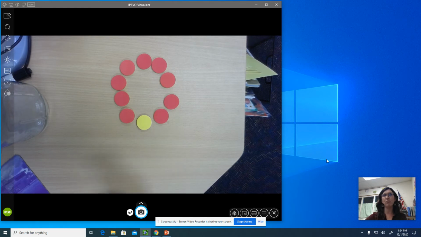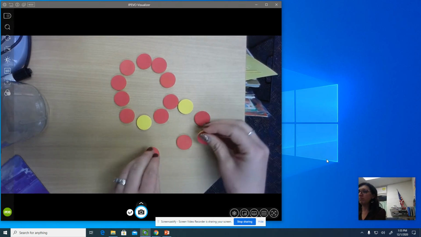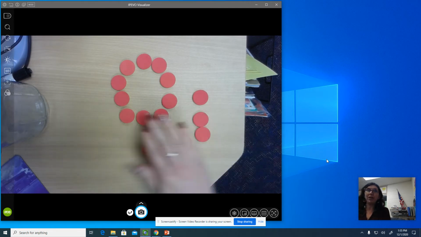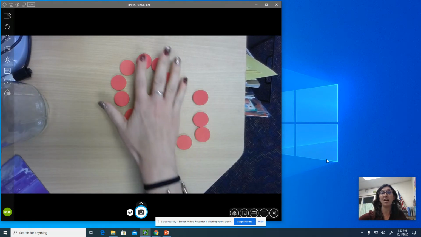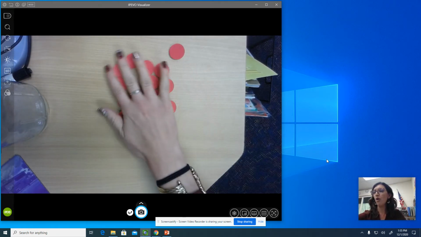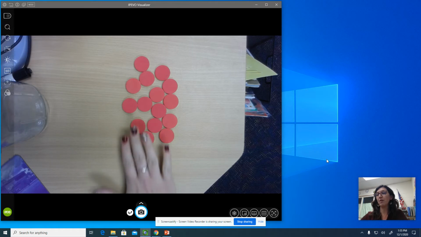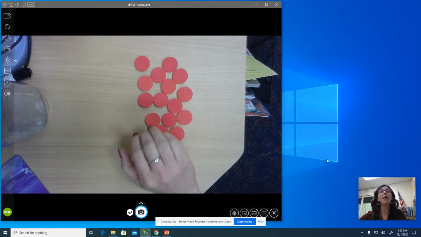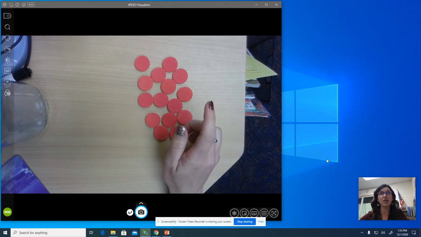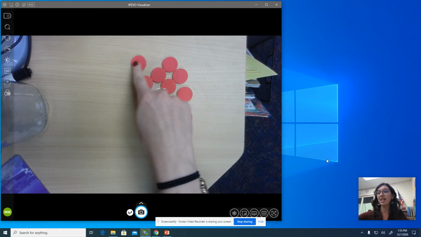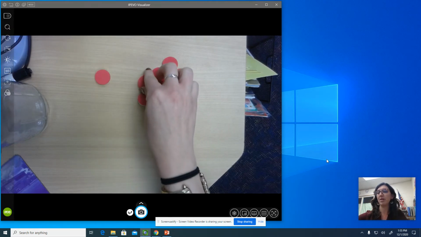I'm just going to grab a few more and we're going to add them with. I want to show you something really cool that we're going to practice on our worksheet today. I have a whole bunch of objects that look like this. Well, that's kind of hard to count because they're not in rows, they're not in columns, they're kind of just in a big blob, just like that. In the past, we've talked about how you can regroup objects in order for it to be easier for you to count them. And we did something that looks like this.